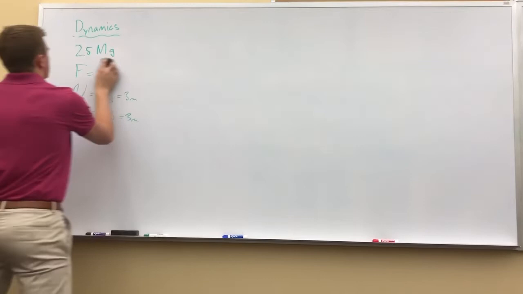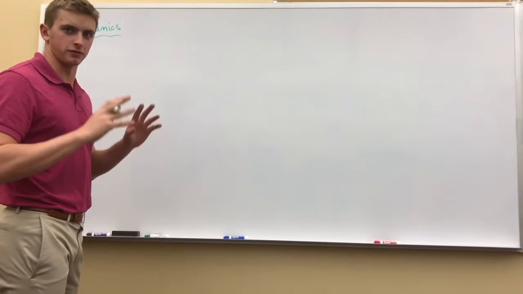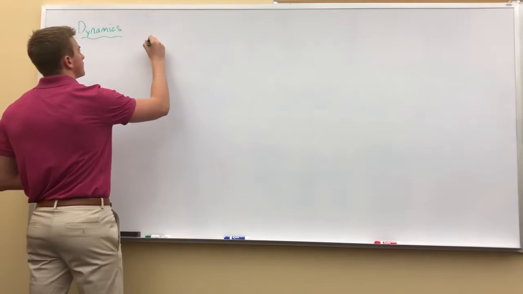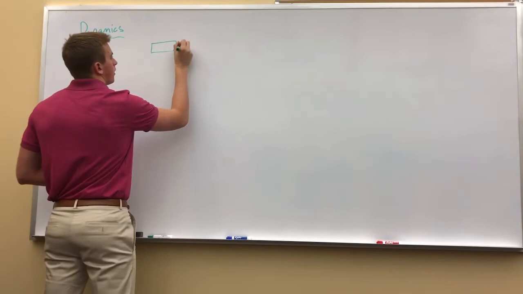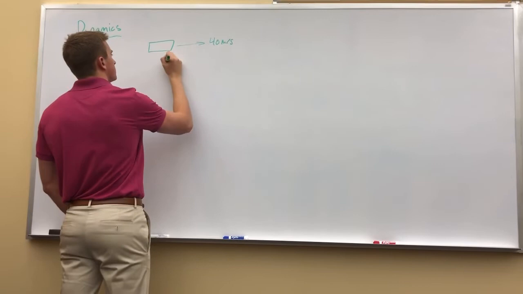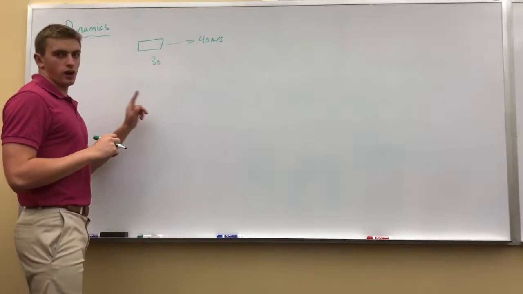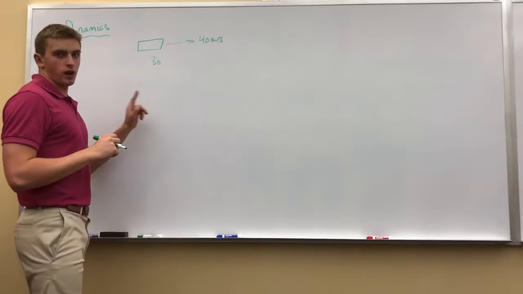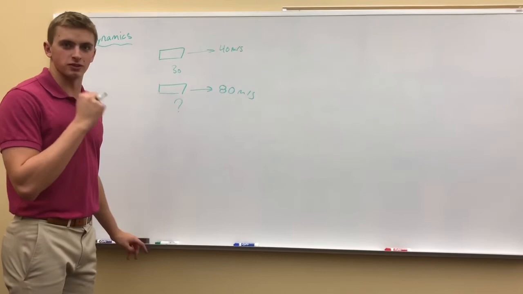If you drive, you heard this in driver's ed. If you don't drive, you will hear this in driver's ed, hopefully. You also hear a ton of awful stuff that you don't really need to hear, but they're going to make you sit through anyway. We've got a car. Pardon my drawing, I'm just going to draw a brick because I can't draw. Our car has initial velocity - actually, it has an initial velocity of 40 meters per second. And it's going to stop in 30 meters. You're going to hit the brakes. You're going 40 meters per second, and you see a deer. You hit the brakes. You're going to stop in 30 meters. It's your stopping time. What we want to know is if this car now goes 80 meters per second, how far are we going to go when we hit the brakes at that deer. If you've had driver's ed, you know the answer to this, and you don't have to watch me do the rest of it. But if you want to know the physics behind it, watch and keep watching.